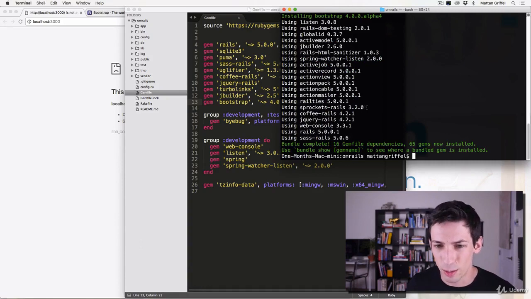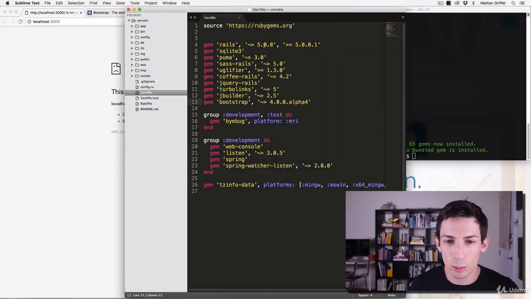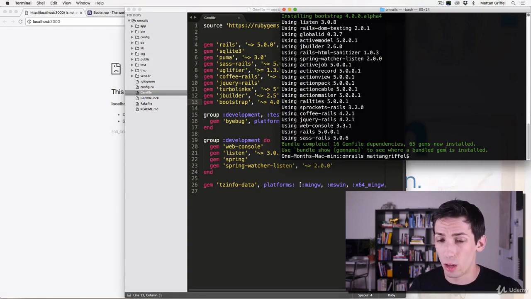If you're ever curious about what these numbers are after all of these, those are the versions. Every time someone makes a change to this library or saves an update, they create a new version number. And this way, when we specify a number in here, we're basically saying which version we want to include in our application. These little arrow signs actually mean this version at least, or something higher. So if an update happens to one of these and we run bundle install, it should actually update the code for us, which is also really cool. So we don't have to do that manually.